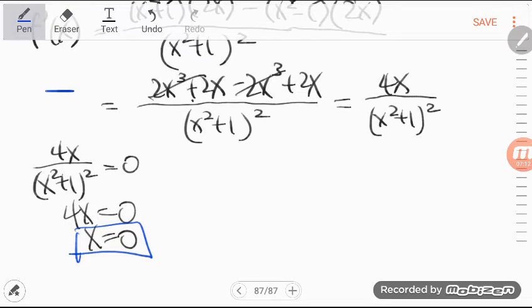So what you guys should do is make sure you have scrap paper, right? So that the workings that I erased just now can be done on scrap paper, yeah? Because the undefined scenario does not apply. So x equals 0 is a critical point. This is my critical point. And I will carry on. I will create the sign diagram in the end. So I'll carry on with my second derivative. So let's carry on.